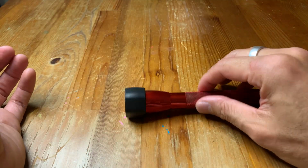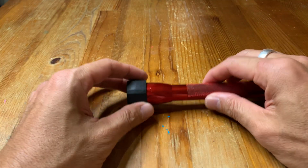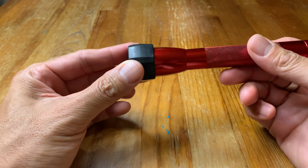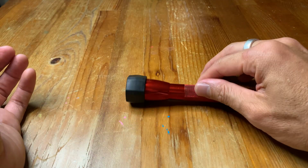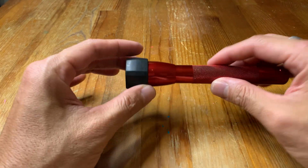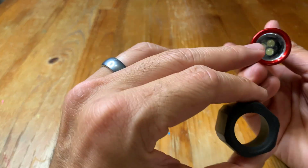So this can work in 2 ways. One, you can put a colored lens in there, and you can just slip this on if you want to change the color really easily. This also acts as an anti-roll device, so it doesn't roll very easily. And it protects the lens from any damage when you bump it around.